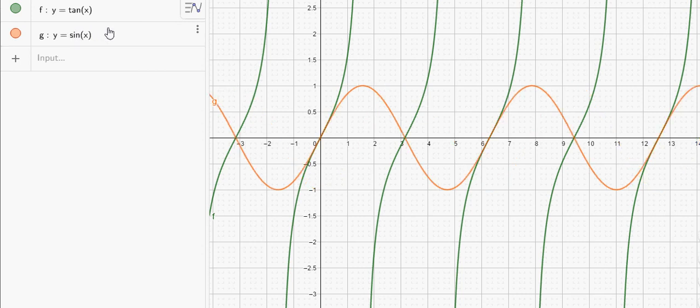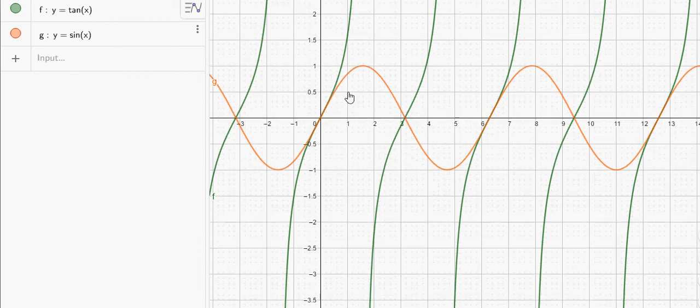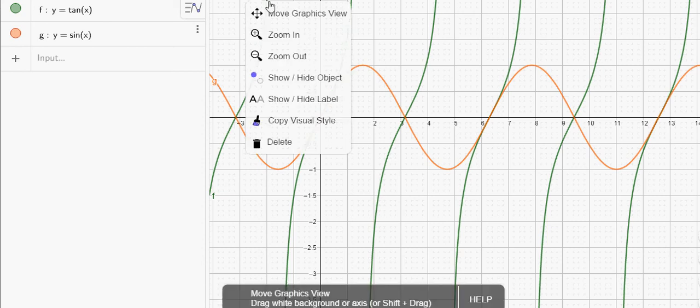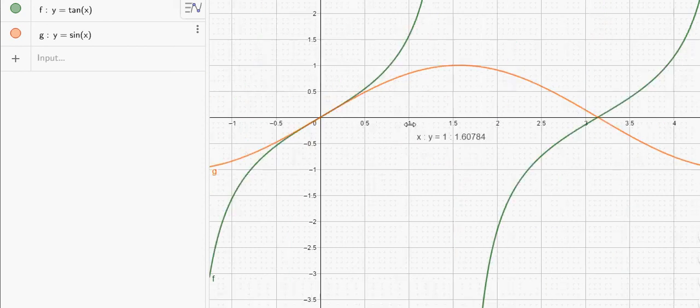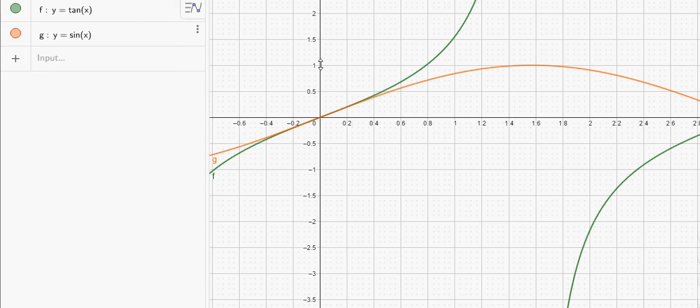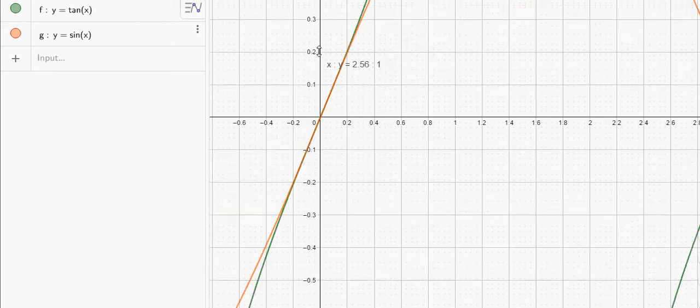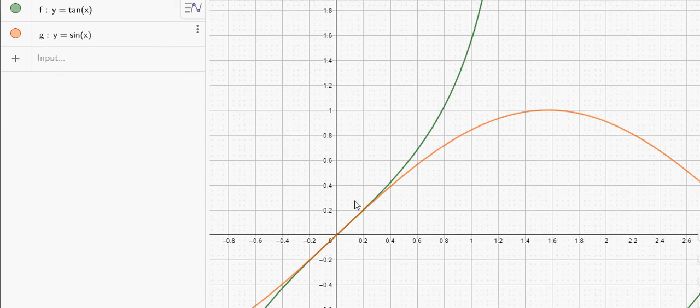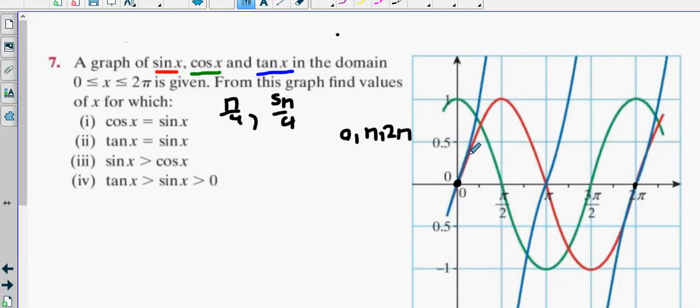There we are. Now, see this region here? It's very hard to see, so we're just going to zoom in a little bit. I'm going to show you why it's taller. It's hard to see from the graph in the question, but we're just going to stretch this out a bit. And you can see that the green line is always above the orange line. In this question, the blue line is always above the red line.